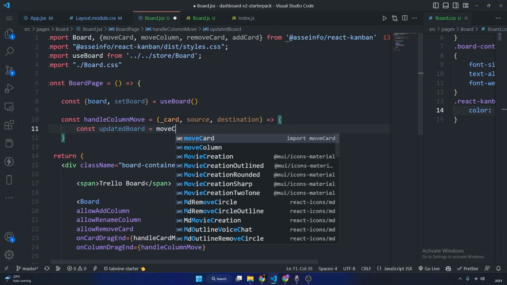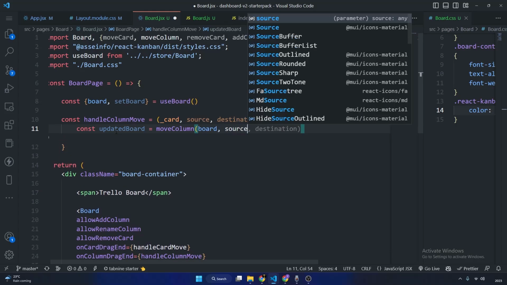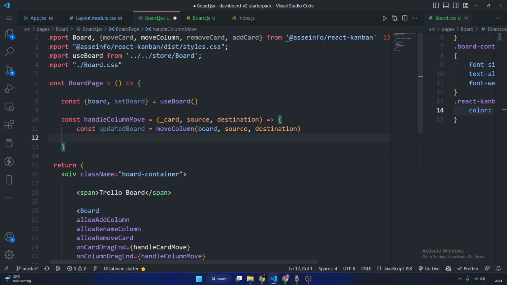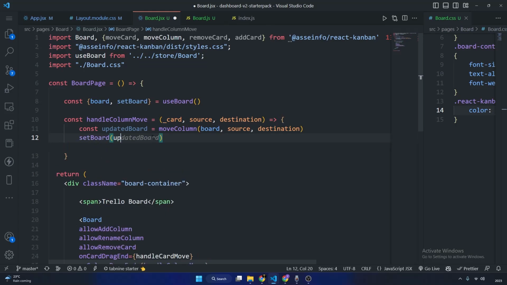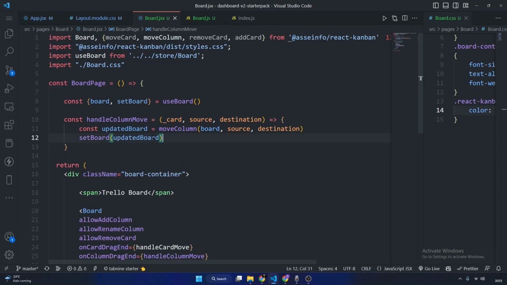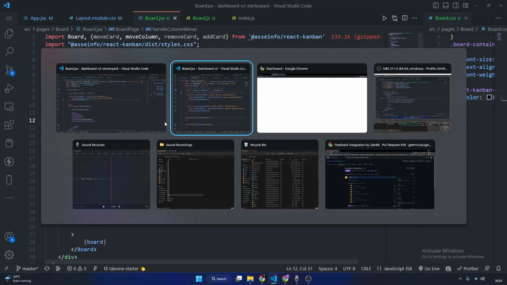Here I can give my board, the source will be equal to source and destination will be equal to destination. And then after doing this I can simply say set board equal to the updated board. Let's save this. Now I should be able to drag the columns.